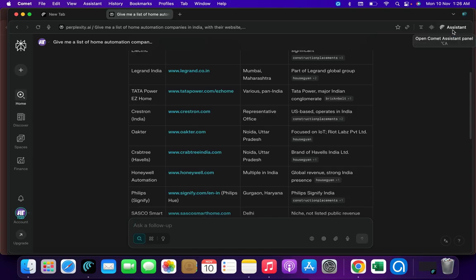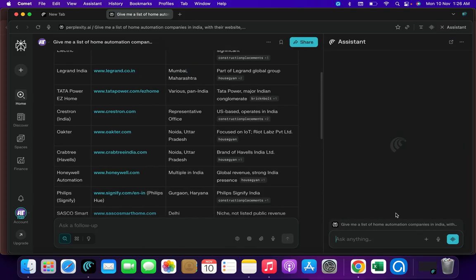that there is an assistance button here. You click here, so you can ask any question here, and it gives you the result. It's like literally, guys, someone is sitting there and helping you. It's like an agent working for you. So now we'll ask one more question to this Comet browser.